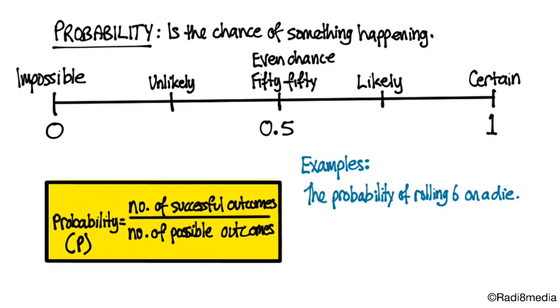So the probability of rolling six on a die. Okay, well, the number of successful outcomes is only one, because there's only one six on a die. So we say the number of successful outcomes, for us, a successful outcome would be rolling a six. There's only one option on a dice out of six possible outcomes, because there are six numbers. And we put that into our calculator, we get a decimal of 0.17. So the probability of rolling six on a die is 0.17.